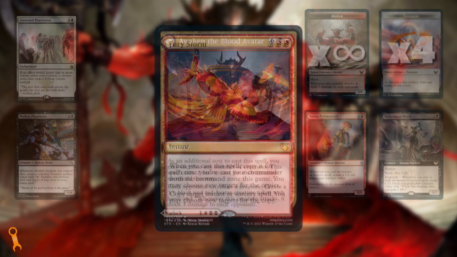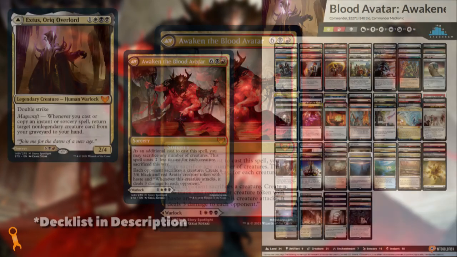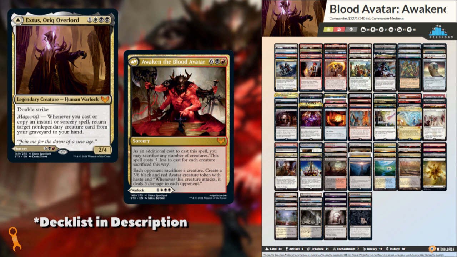Even needing to cast it the hard way, paying all of the resources, we have the power. And then we can overwhelm our opponents with an army of blood avatars. Now, here is our list.